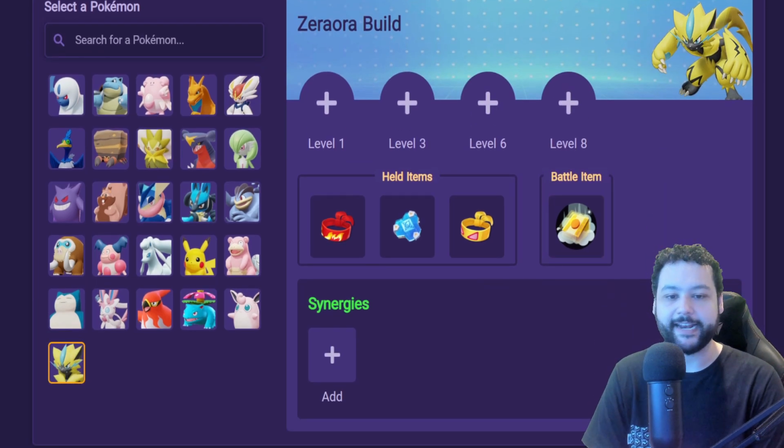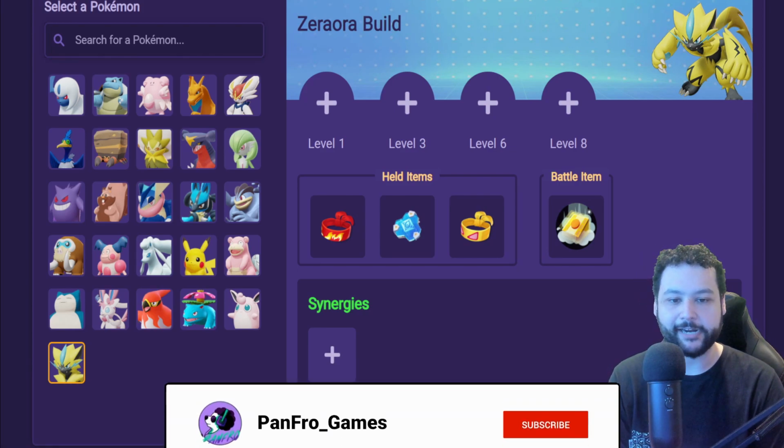And there we have it, guys. That is all the Pokemon Unite item builds in the game right now. Definitely follow these builds, and these will carry you to master rank.